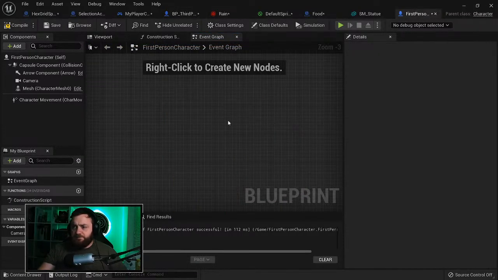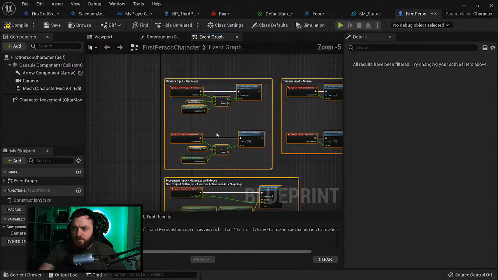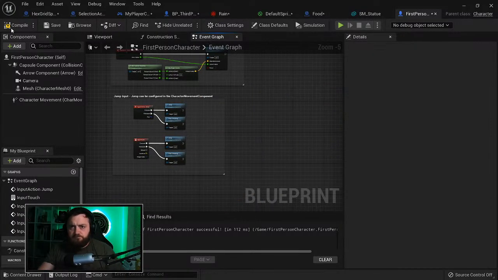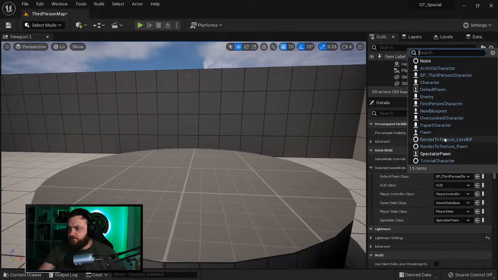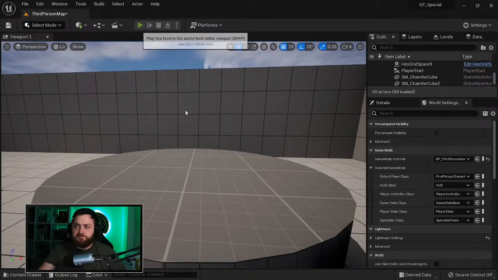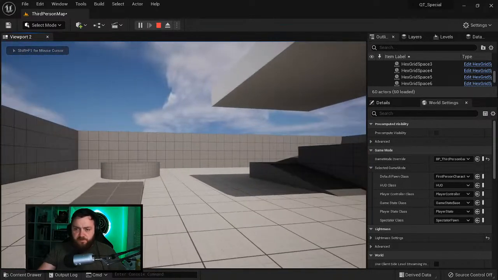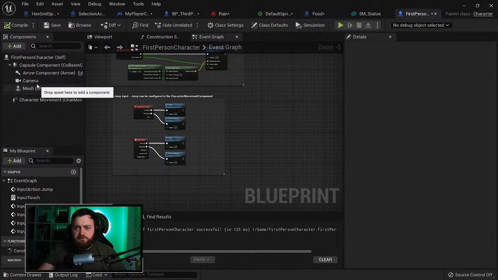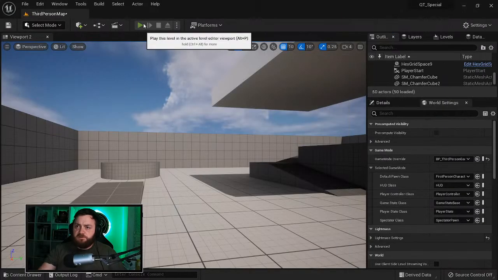Copy that, put that here. Don't need gamepad stuff. Got my world here, first person. Okay, so I just need to look up and down. Camera, use pawn control rotation.